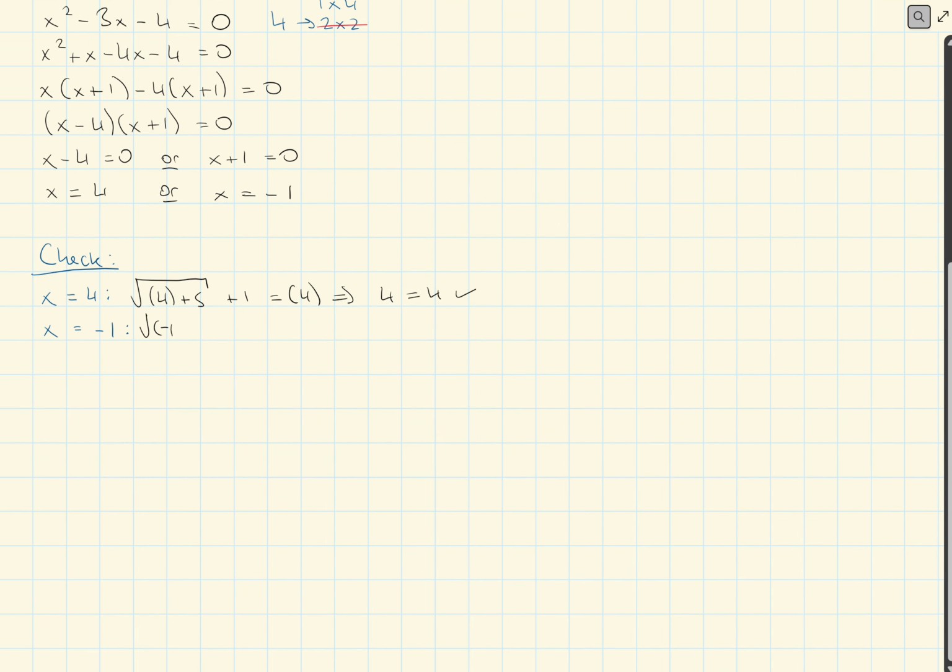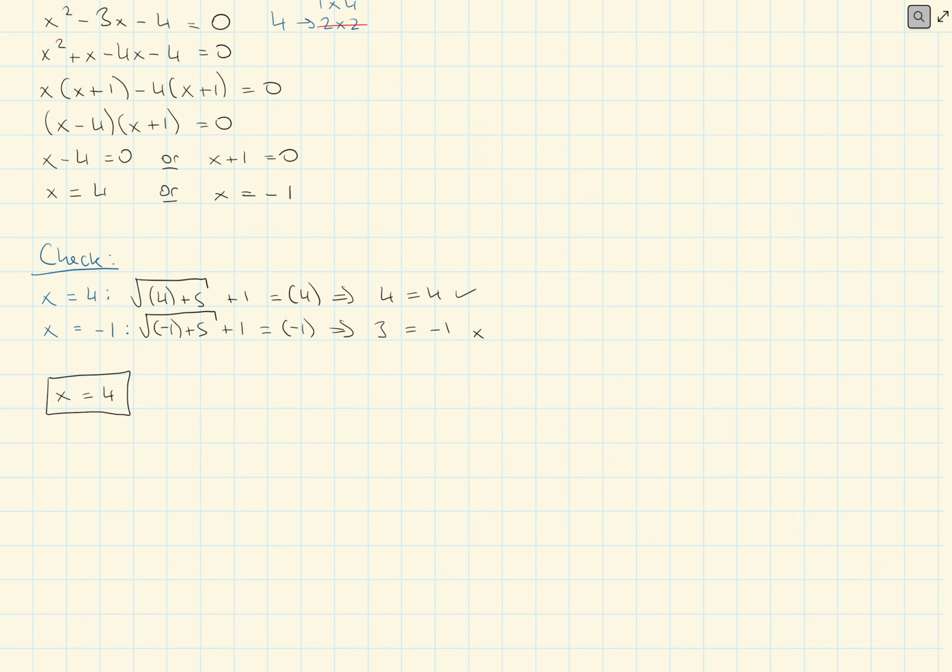And then here we have minus 1 plus 5 under the root, plus 1, is going to equal minus 1. Into the calculator for the left side: root of minus 1 plus 5, plus 1 gives me 3, which does not equal minus 1. That doesn't work, so we reject that one. So at the end now we just have one answer and we get x is equal to 4. So there's a good example of why it's always important to verify your answers. Sometimes we can have two answers that work, like we did in our previous video for x equals 1. But again, like we see here, it's possible to have an answer that we reject.